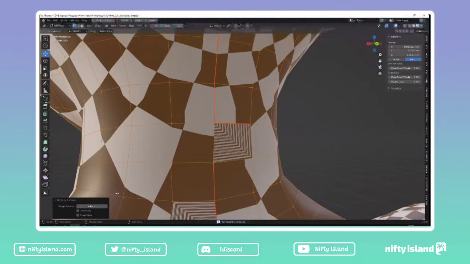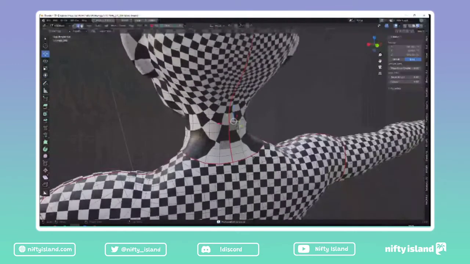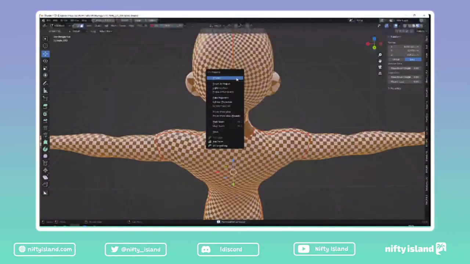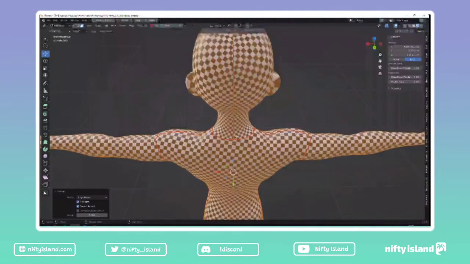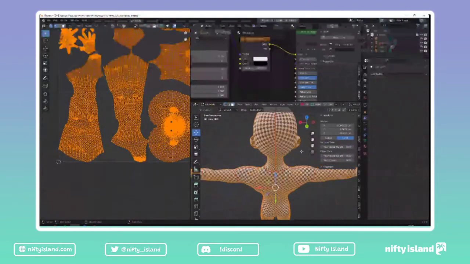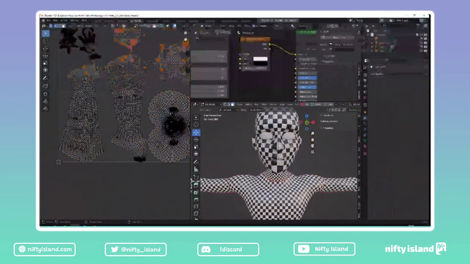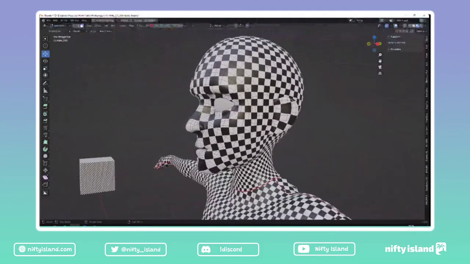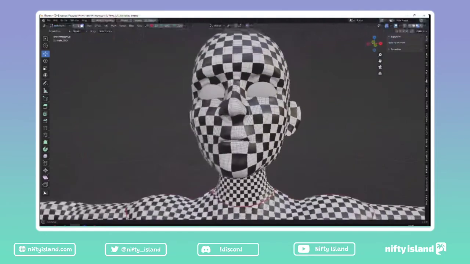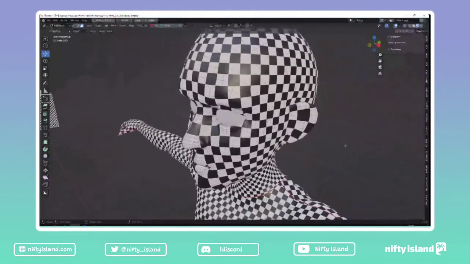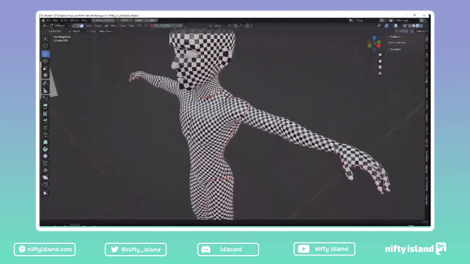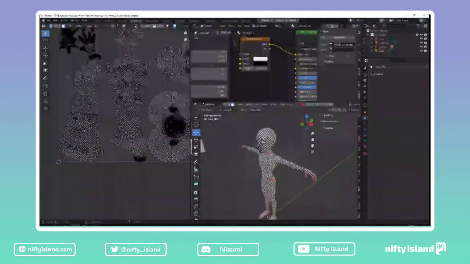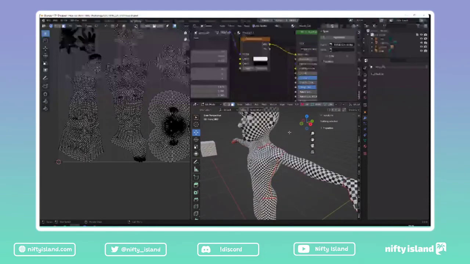Okay. You're good now. Just select everything again and just unwrap. It's because I did the mirror, and the mirror duplicates some vertices at the center. So this could cause some issues first. Oh, yes, it's way better than before. That was our issue. Look how we have just a slight difference between some squares here, which means that it's pretty good.